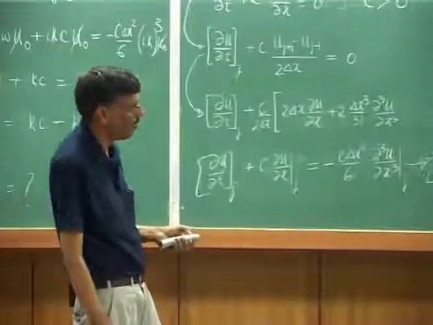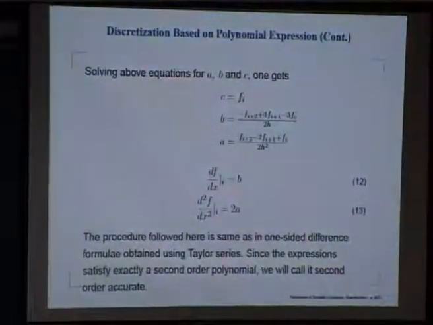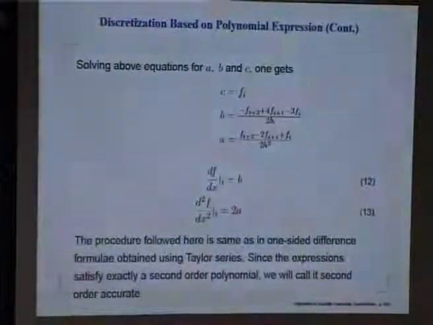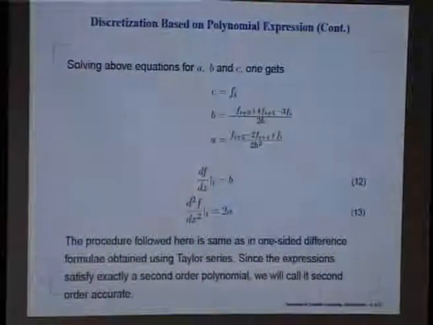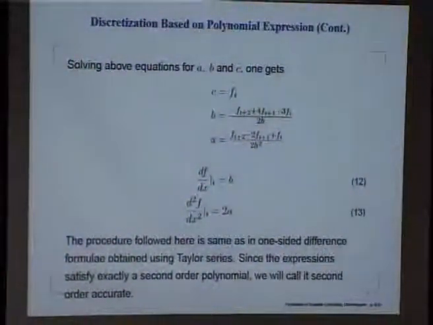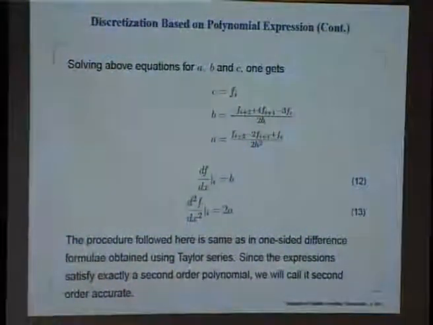Okay, one thing you noticed is that we wrote down the first and second derivative at i, but since you have the polynomial expansion, you could have used the same thing for i plus 1, right. Then that would be equivalent to your central difference kind of formula. So, you are generating information at i plus 1 in terms of i and i plus 2, or you could have used that expression to get information at i plus 2. So, that would be like your backward difference, right.